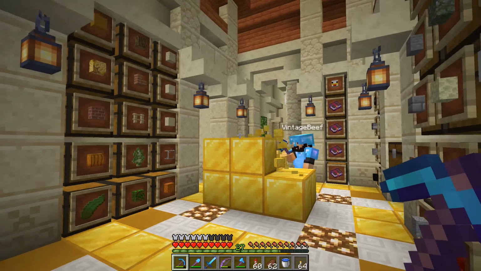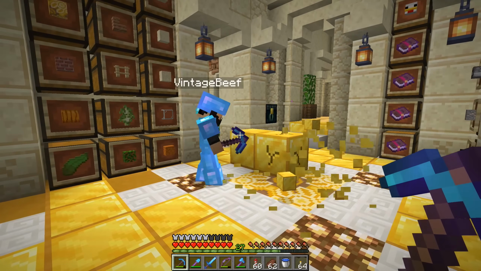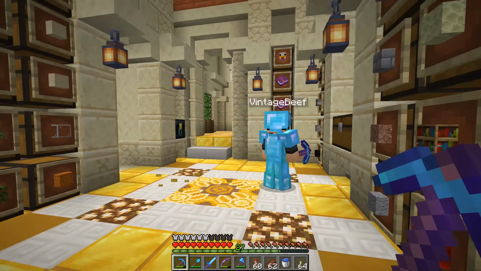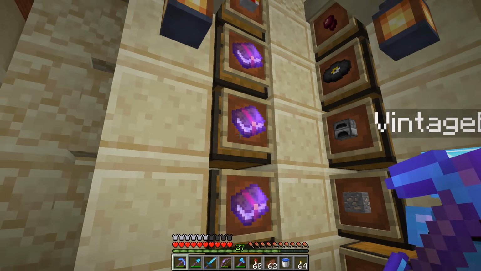Awesome. And then there's one final idea I had. I get a lot of levels from my gold farm, like a lot of levels, and I enchant a lot of books. These are all filled with, well, not completely filled, but a bunch of enchanted books.